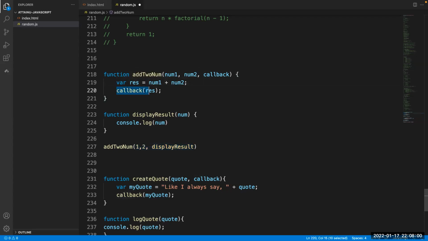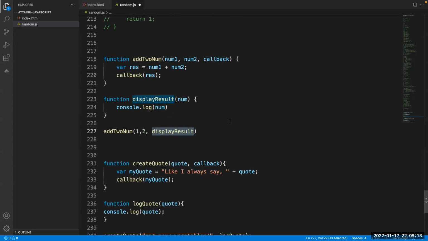Then it encounters the function, so it calls this function. This function is nothing but display result because we have sent it here. So what's the specific use of it? Instead of callback, we can directly use the function name and call it. See, I'm using simple examples to make you people understand. There are very complex things which need to be achieved further on. I'll give you one more example now.